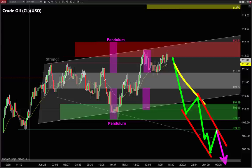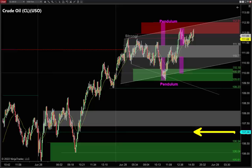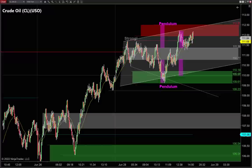Where do we think the market wants to go if it reverses off this high right now? It's going to want to go back to 108. There's that range from yesterday, there's that prior week close. Remember, as we get into Wednesday, Thursday, Friday, the prior week closing price becomes a very big psychological magnet. If we do reverse here, think about 107.06, at least 108, right? At least 108 as we go back into that range where we basically began this third week or fourth week of the month of July.